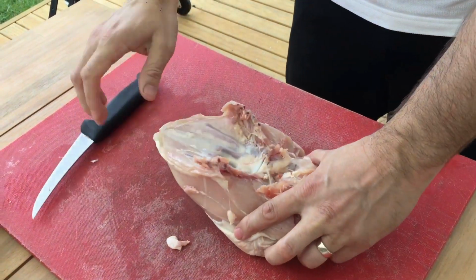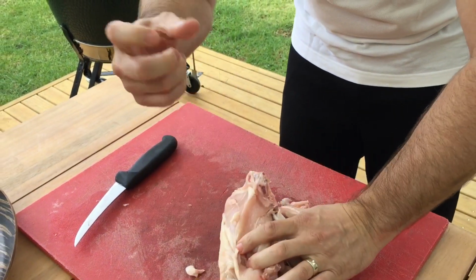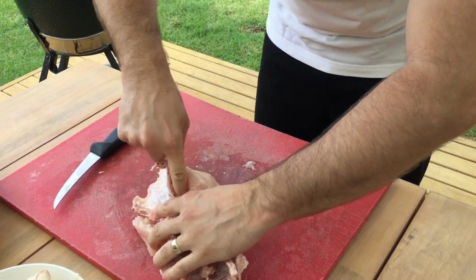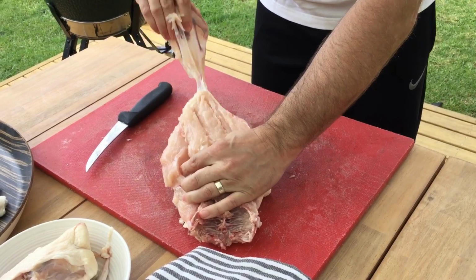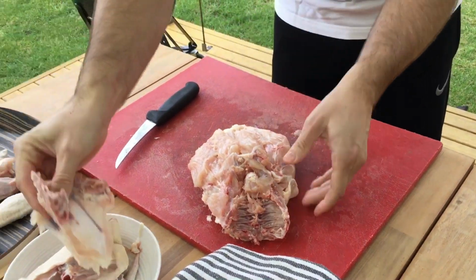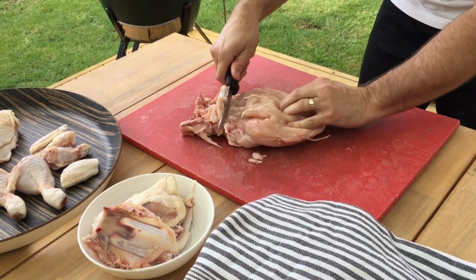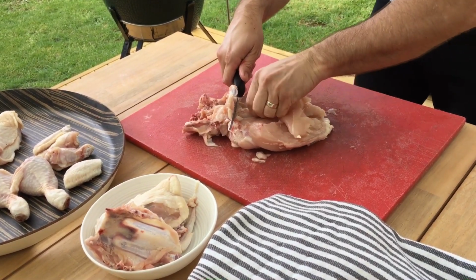Just pick it with your knife like that. Click. And it'll break off. Get your finger, run it down the inside of the bone, both sides. Get this, pull, comes out all good. Then the last cut, up there. These are your tenderloins. You can leave them on the chicken if you wish.